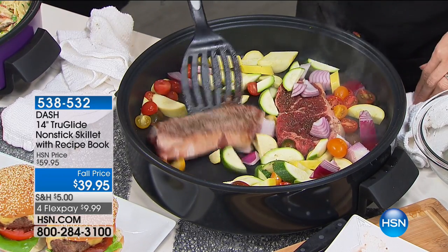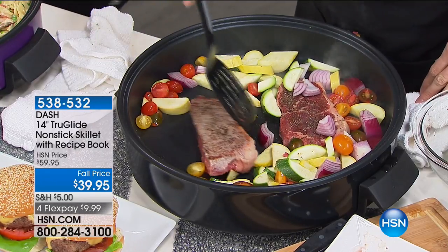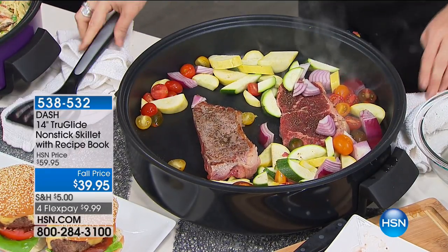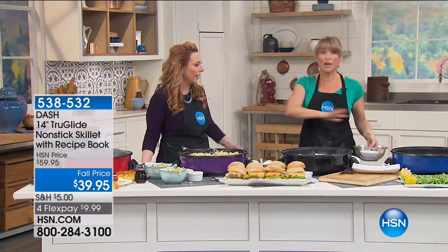Yeah, and then your vegetables and onions are going to caramelize. Oh, it's going to be gorgeous. And then the cleanup is so incredibly easy, but what I like is when you've got company, it's like an extra stove. Instead of redoing your kitchen, you've got a whole other kitchen.